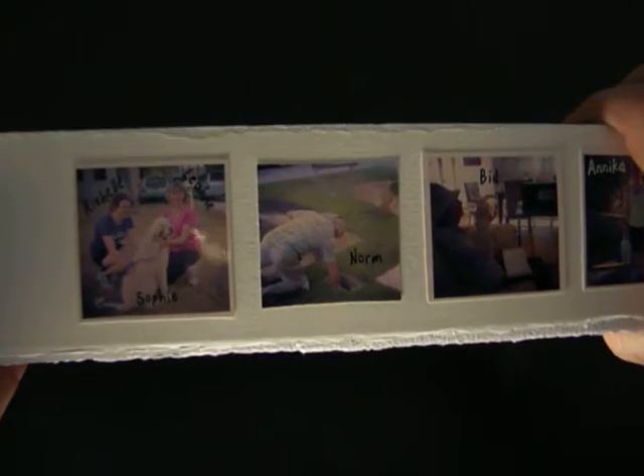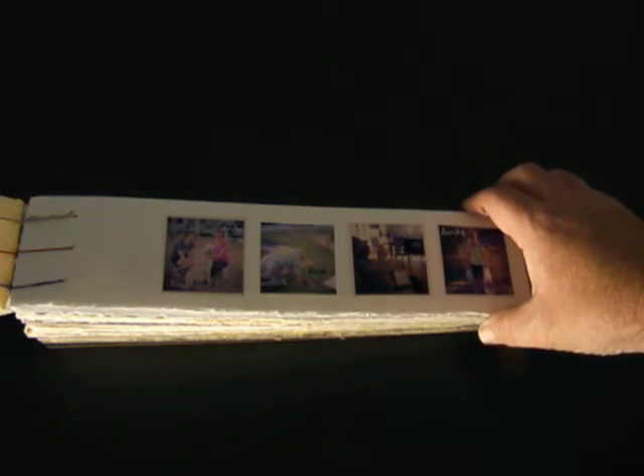Opening pages randomly and sharing memories: this bloke in the middle is Norm, a fine man from the Catholic Church here in Bendigo who helps out around the cathedral. One morning he was turning on the sprinklers and I asked for a photo. The woman next to him is Bid — she used to live just around the corner from my place. This photo was taken when she was about 99 years old, getting ready for her 100th birthday. I think she made it. Bid has since passed away.